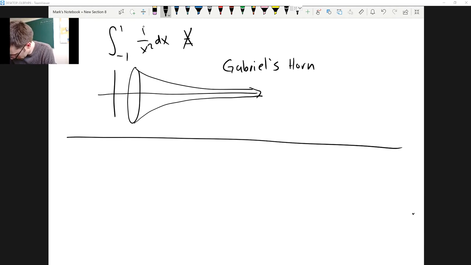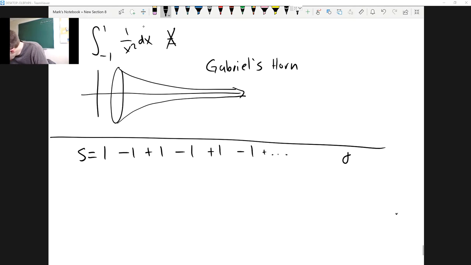Let's look at the series that goes 1 minus 1 plus 1 minus 1 plus 1 minus 1, and it continues on forever. Now, we've actually argued that this is a divergent series before. You can apply the nth term test. It is divergent, so it does not make sense to assign any finite value to it. But let's suppose that naively, we wanted to try to apply some of our basic algebra rules to simplify this. Now, one of the things you can do with algebra is when you have a sum, you can always rearrange things, add parentheses as much as you want. And so you can use those sorts of rearrangements to simplify things.